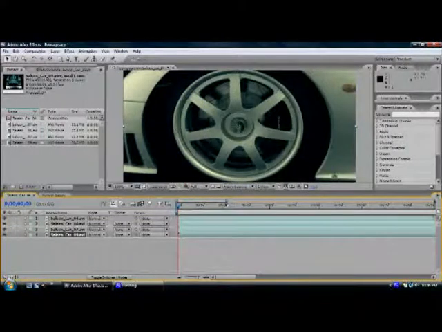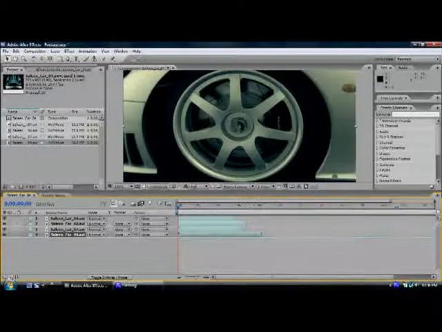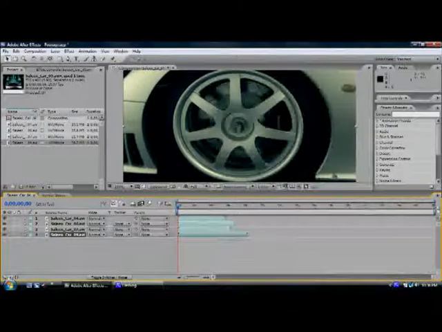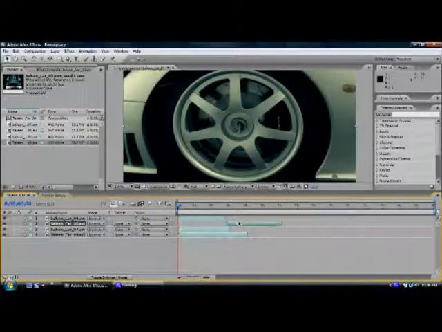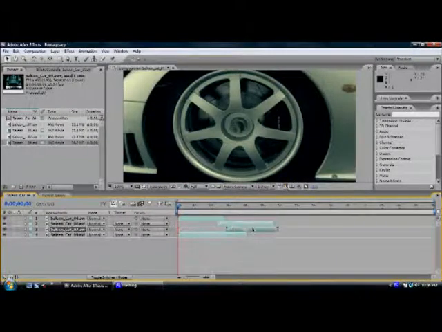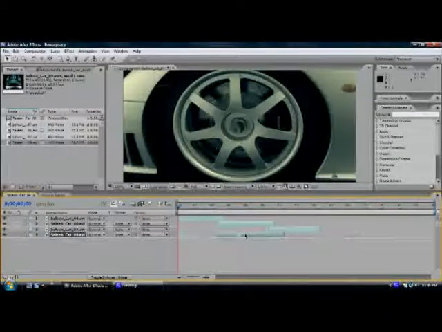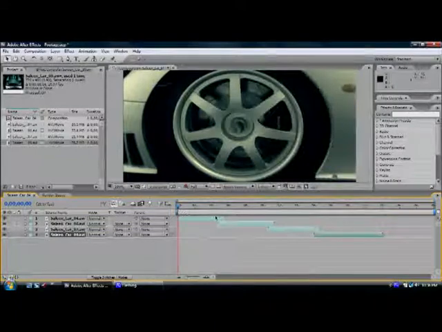You'll notice that your time scrubber jumped to be a very small area. So let's extend this, and what we can do now is move each one of these items out a bit. You want to have about a half-second overlap between each piece of footage here, because we're going to have some blends. We're going to have one piece of footage fade out or perform some kind of effect, and then we can have this footage blend together there. So have about a half a second, and about 6 or 7 seconds at the very end. This will be for our logo and for any kind of text that we have there.